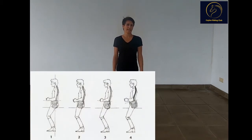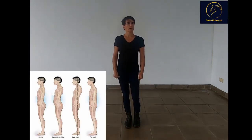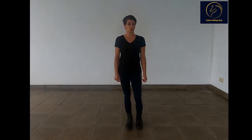Our individual anatomy and habitual body posture reflects in the way how we sit on a horse. This is a really good time when we can't ride, or in times in between our rides, to learn and practice the correct and healthy body posture. Here I would invite you to join me and try to find and feel the correct alignment for the riding.